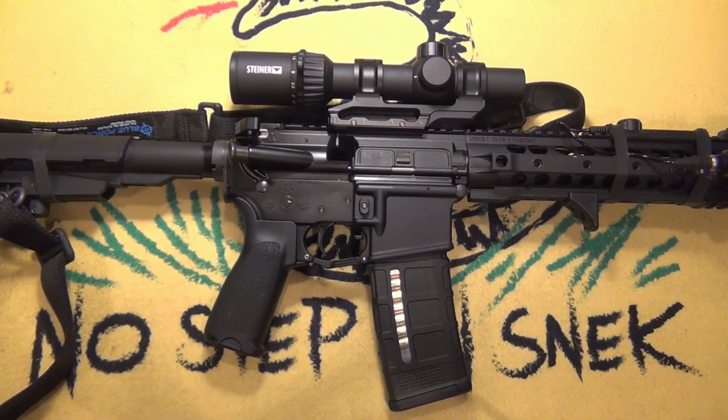But if you need something that's reliable, that's going to constantly be there for you, you pick it up, you know how to use it, it's simple, you're only engaging out to 300-400 yards, and it's going to take all the punishment you throw at it, look no further than the Steiner P4Xi. Definitely one of the heroes of the gun community that has earned its rep.